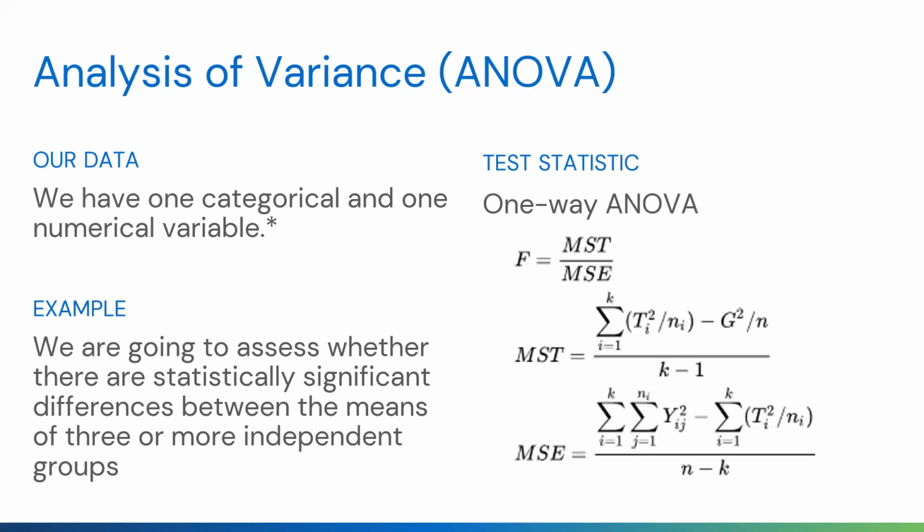I'm showing this test statistic of F for the one-way ANOVA, but there's actually two different ones you can do. There's a one-way and a two-way ANOVA. And you can also do ones where you have multiple dependent variables, for example, the MANOVA. And there's different versions of that depending on how many covariates you have, like the MANCOVA, etc. So depending on how many dependent or independent variables, covariates you have, there are different versions of ANOVAs that you can do. And again, this particular statistic you can run in Google Sheets and Excel, but it's easier to run if you have a statistical package like SAS or SPSS or R or Stata.